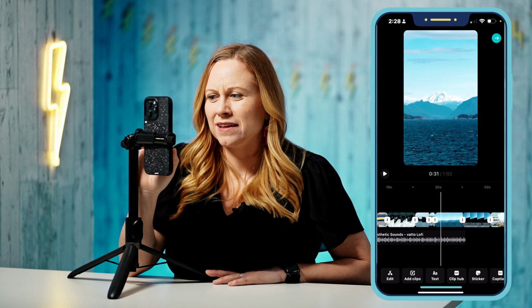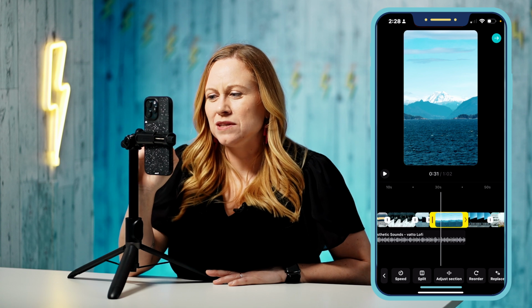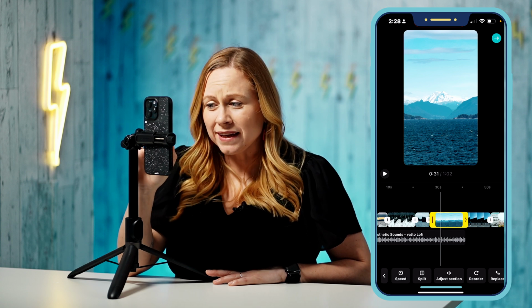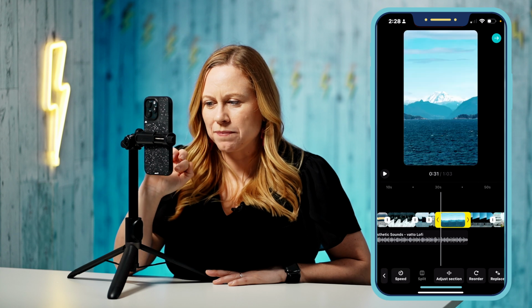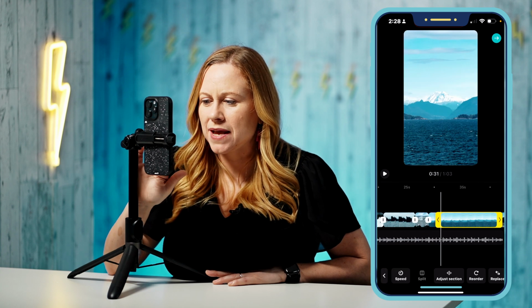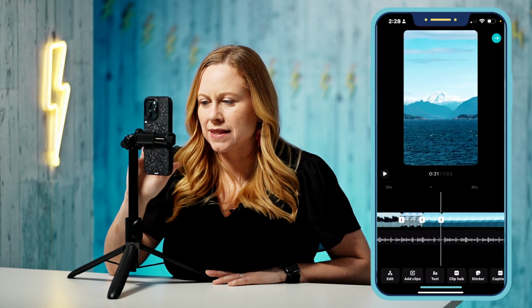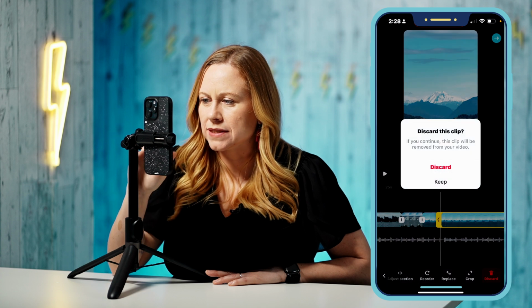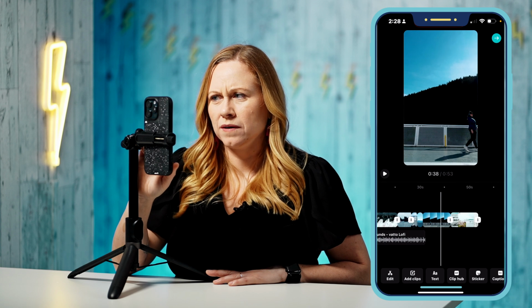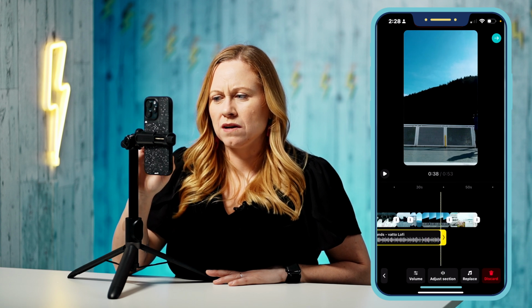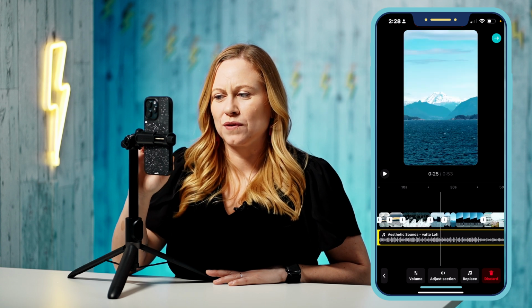Say I want to cut it right there. So what I can do is use the end lines to cut and shorten it, so I can move them physically, or I can use the split button. What that does is it makes two clips, and I select the one that I don't want, go to discard, and it discards it. You can see here at the bottom, the audio is just to here, and then it stops for this whole part. So I want to use the audio and just extend it so it goes for the whole thing.